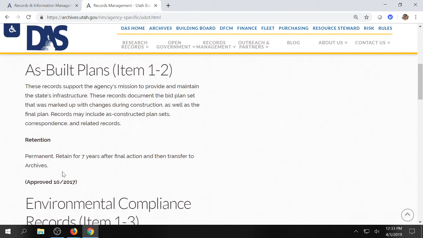There is a general retention schedule that any agency can use for government as-built plans, but this one is described specifically for UDOT, and the retention is specific for UDOT. The one on the general schedule just says permanent.